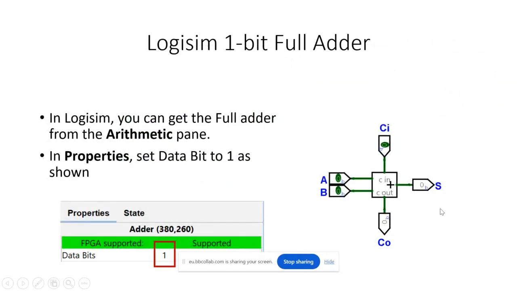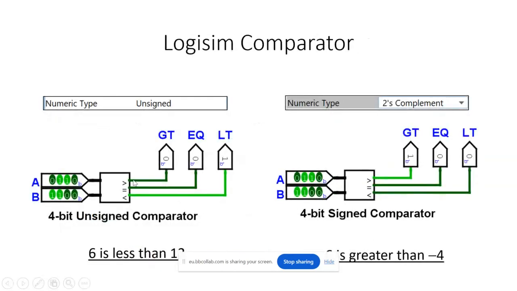I'll also show you the full adder, how it works, and how we can make it 2-bit, 3-bit, 4-bit, whatever you want in your design. You're also going to see the comparator, which I think is simple and straightforward. You have two numbers and you compare which one is bigger, whether they're equal, or one of them is smaller. So here, the less than is 1, and it means that A is less than B. Usually the comparison is between A and B: greater than means A greater than B, or A equal B, or A less than B. So that's how the comparator works.